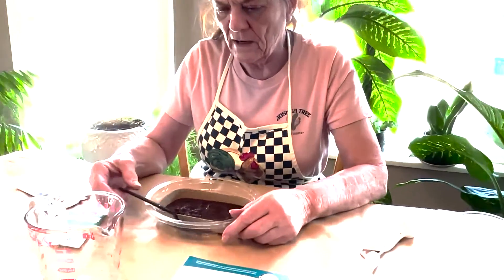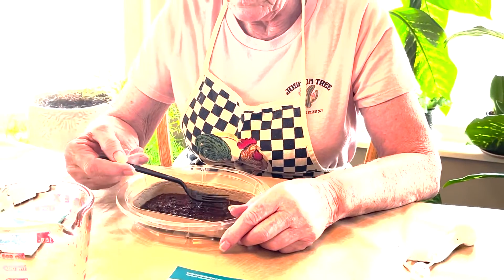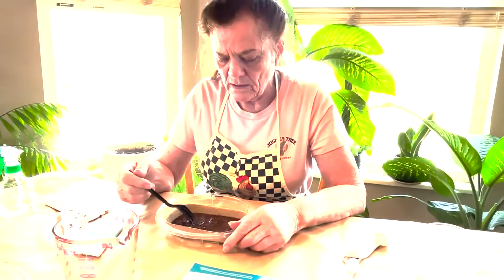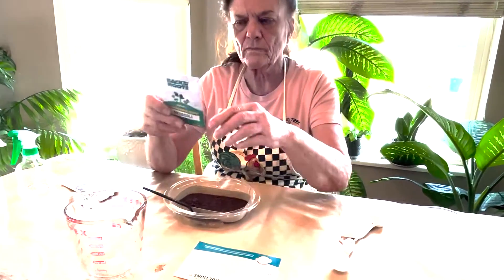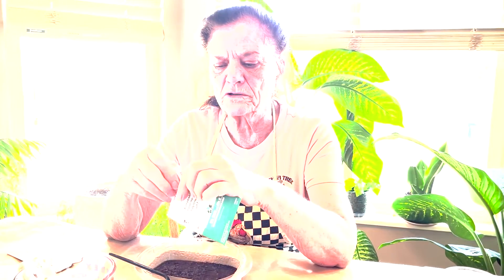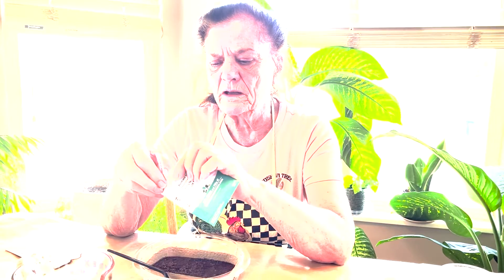So the first thing we did was put a third cup of water on here to break down the little soil pellet. Now that we've done that, we'll take our seeds. I have chosen broccoli. Broccoli is very high in great vitamins, especially calcium. You could eat broccoli and not ever have to have a glass of milk again — broccoli is a great replacement because it has more calcium than milk does.